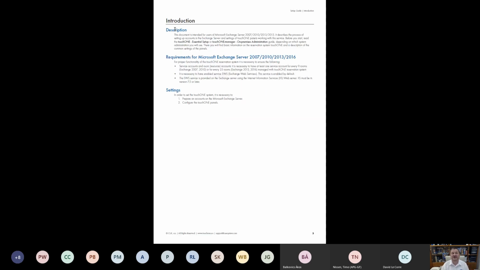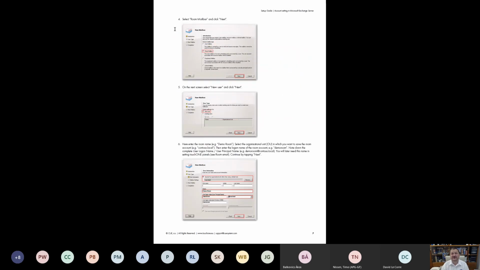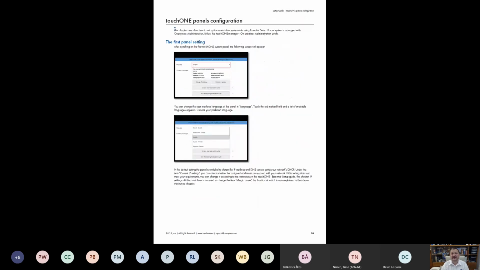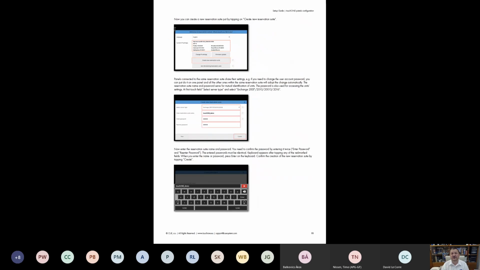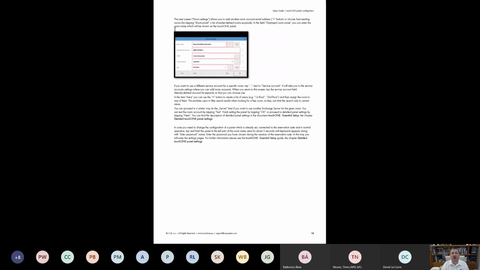So again, you go step by step. Here is a description for different Microsoft Exchange Server releases, how to create an account, and so on. It's very, very detailed about what to do on touch panels if you have touch panels. So it's not only for workplace interfaces, but also for the entire touchONE system, including touch panels for meeting rooms.